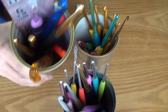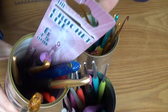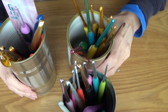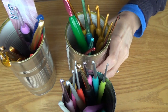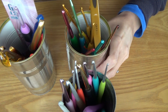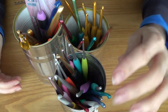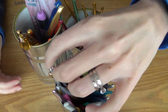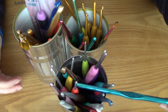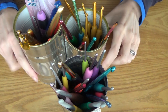This tin has all my big crochet hooks. This one has my clay-handled ones and the Clover ones — I think they're called Soft Touch, my Clover crochet hooks. And then this one has the ones I normally use for my videos — these are Clover and also Tulip crochet hooks. And I've just got some odd aluminium ones in there too. I'll show them all properly, but I just wanted to show you how I store them.